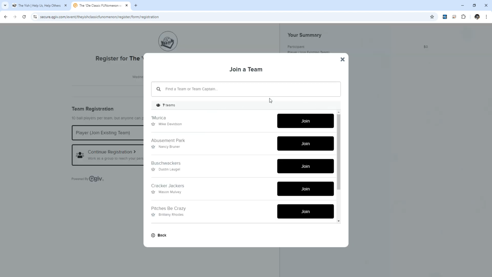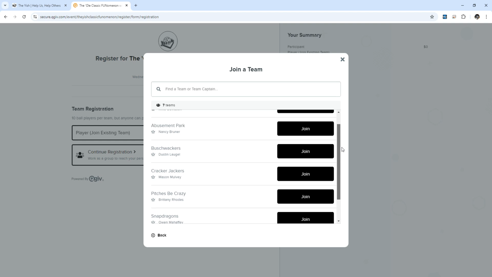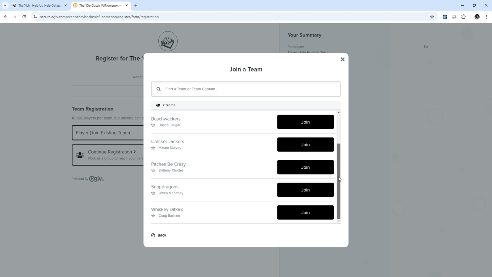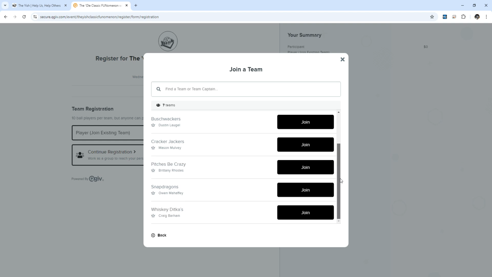It'll bring up this list right here of all the teams that are available that you could join. These are currently just the ones that are registered. No preference here, just needed to make a video. So you can see if you want to support Craig, Owen, Brittany, Mason, Dustin, Nancy, or Mike, then basically you just click here. You could also search if this list hopefully expands and is a lot longer, and then that's quicker for you. But for right now, just because it was the latest registrant, we'll use Craig.